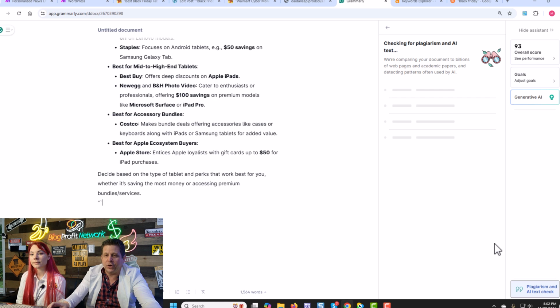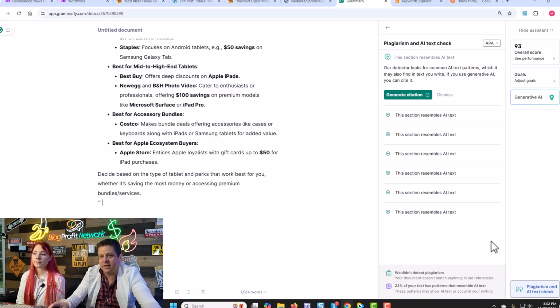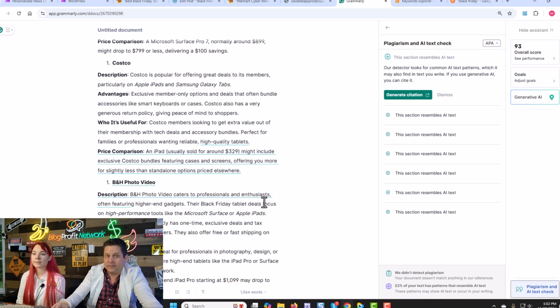And I would have no problem running this, having an outsourcer manage it. And I mean, literally for $400 a month, the price of the outsourcer, I could literally get 1,000 articles a month if I wanted, which is crazy. It's just, you're out of space. You're good. So yeah, with this one, no plagiarism and only 22% AI. So this is actually doing a pretty good job.